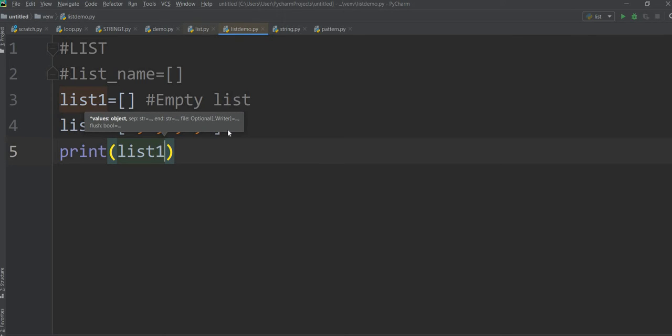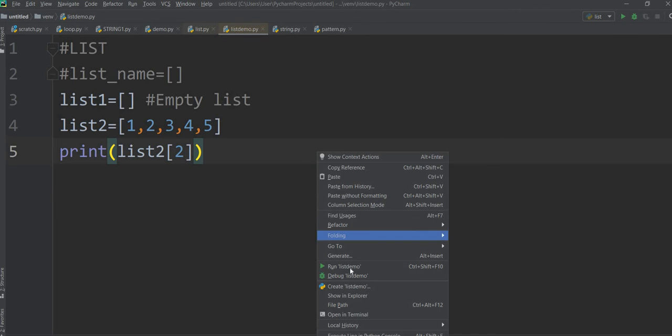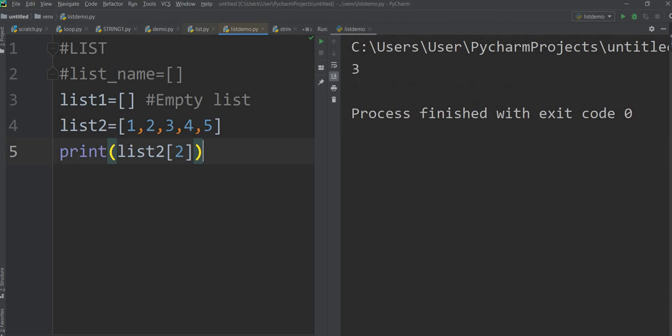This is similar to the concept of string, where we already learned how to use the index number to fetch one particular element from a string. Now we are using that concept to fetch a particular value from a list. Okay, now if I put the index number 2, then it will give us an output of 3, right? Because the index number of 1 is 0, 2 is 1 and 3 is 2. Okay, now if I run the program, you'll get 3. See, you'll get 3.